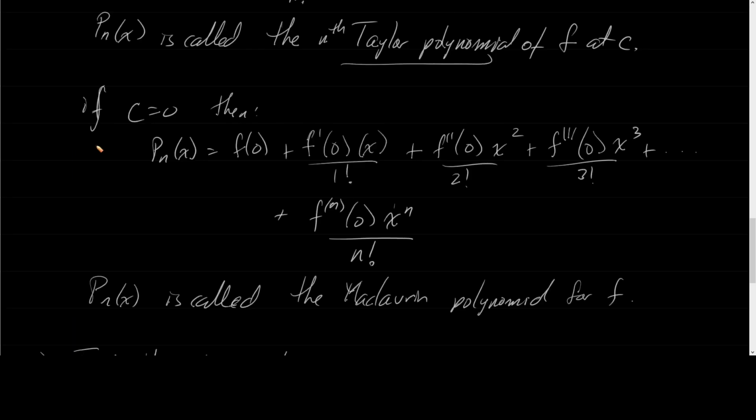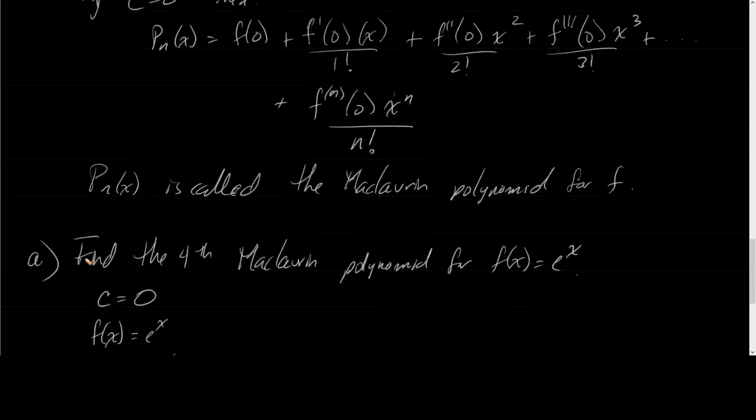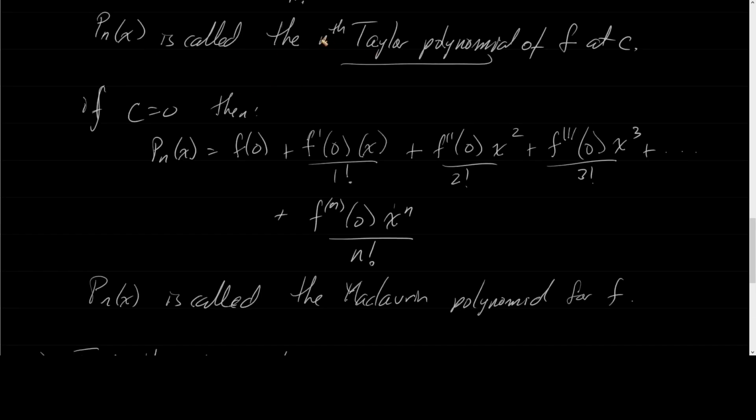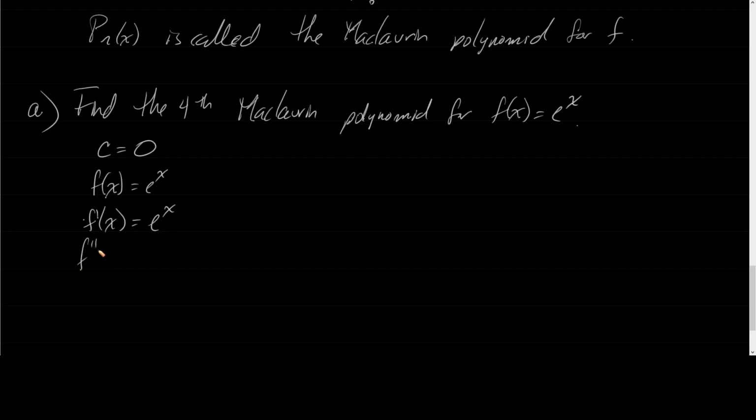And let's see what it is that we need up here. We need the function and we need a bunch of derivatives, right? So let's figure that out. We have that f of x is e to the x. f prime of x is equal to e to the x. And how many times am I going to do this? Well, the nth polynomial, that's the last value over here, that n. In here, our n is 4. So we need to do this until we have 4 derivatives. So the second derivative is e to the x. The third derivative is e to the x. The fourth derivative is e to the x.